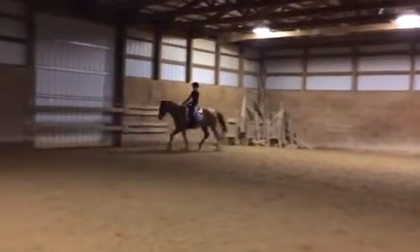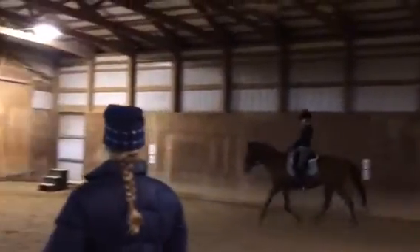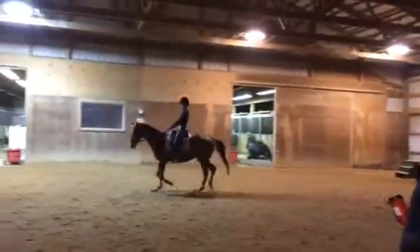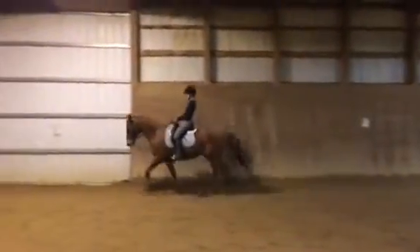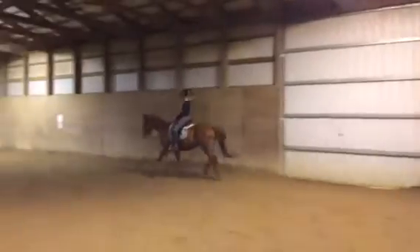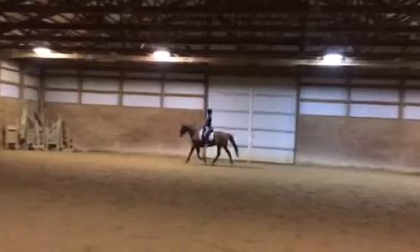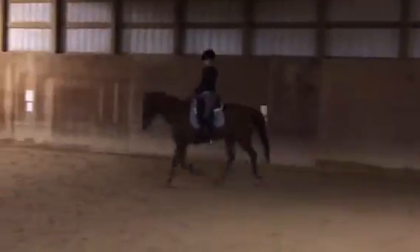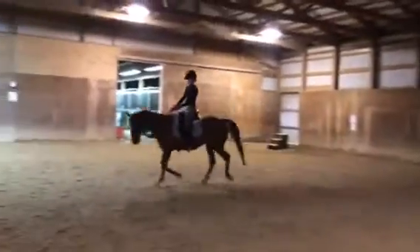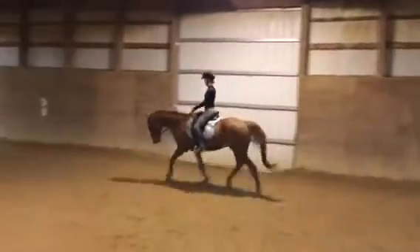How do you make a downward transition? Pick up before. Open your shoulders, take a big breath, sit deep in the saddle, close your thigh a little bit, push with your core. You're falling a little into a driving seat as you push your feet forward and hunch your shoulders — so think like you're going to bring your heels forward to the girth, pushing forward. Use your core so that you don't slump into a driving seat. Your seat energy has to go down your back, not forward.